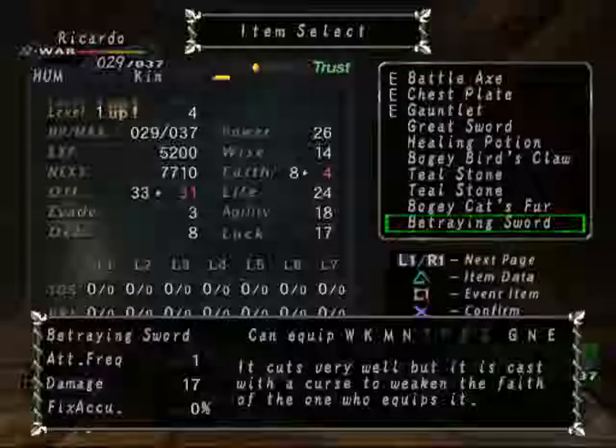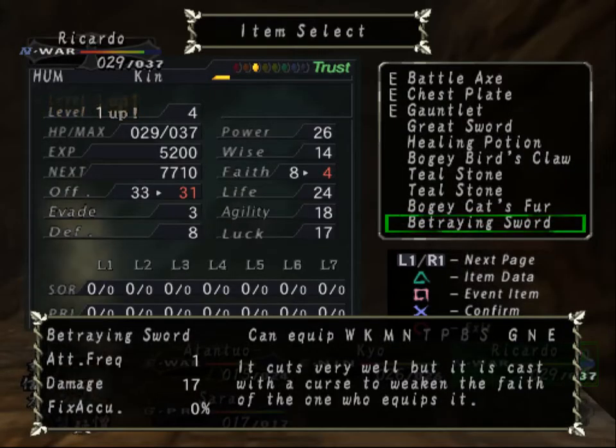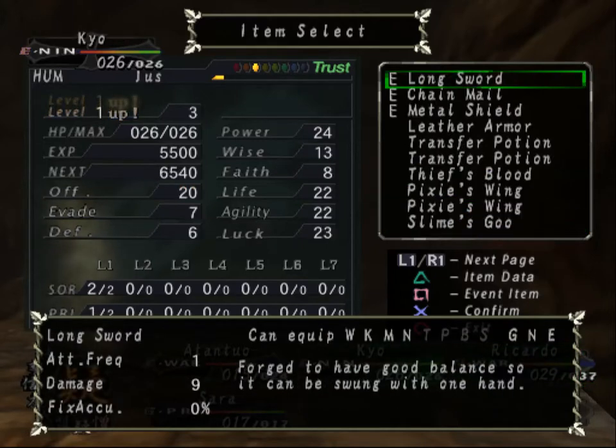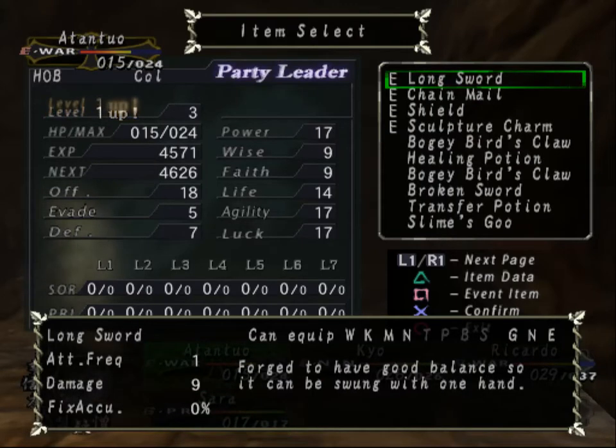Betraying Sword. That actually decreases... faith? The damage is okay. It doesn't have a penalty. It cuts very well, but it is cast with a curse to weaken the faith of the one who equips it. Huh. I mean... depending on the character, that's not a terrible thing. In fact... It's really only Sarah who needs faith.